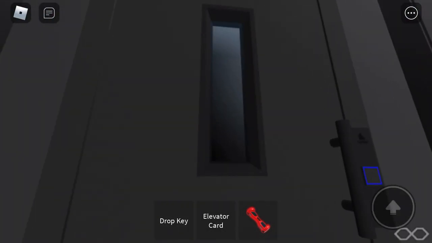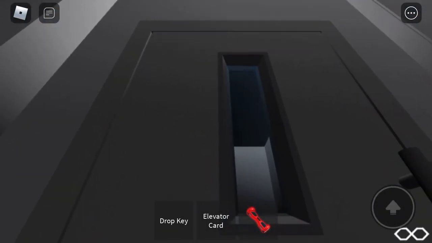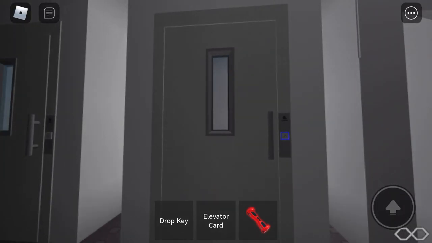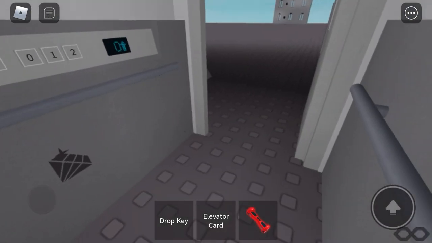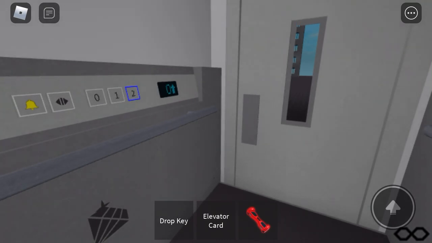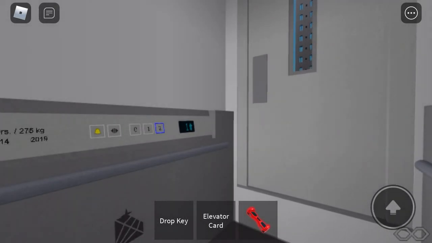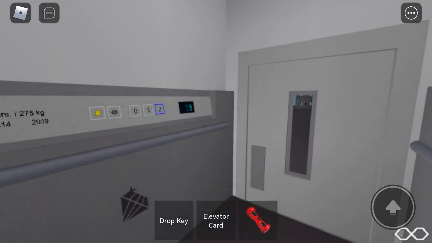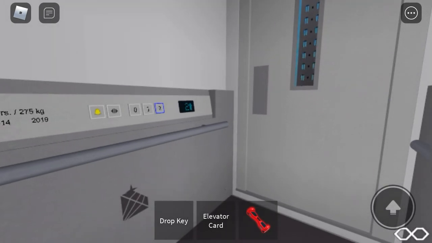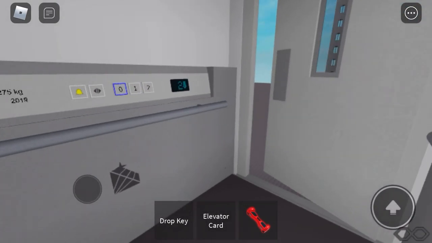That has a power door opener. You can see it's slowly coming. We're going to go to 2. You can see this is a handicap elevator, which is slow. Let's go to 0. You can see you just have your floor and walls. Nothing special.